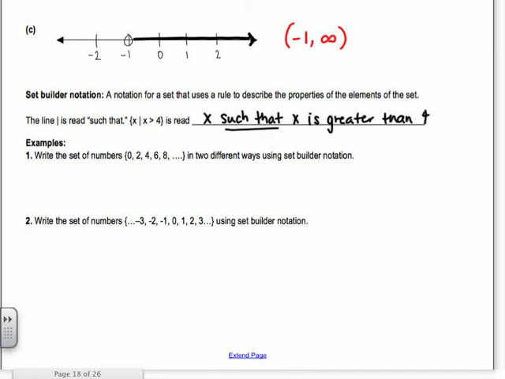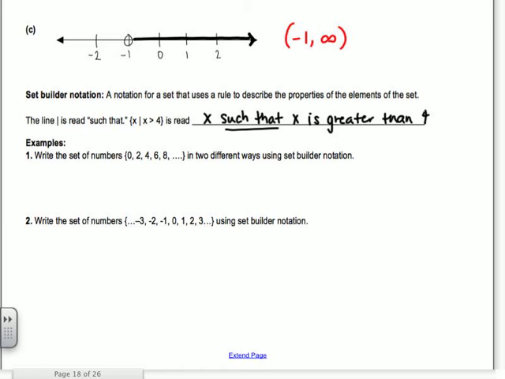Okay, so number 1, I have 0, 2, 4, 6, 8, and so on. What kinds of numbers are those? Even, but do I have negative 2, negative 4? So they're even what? Even, you can't say positive because 0 is not really positive or negative. I heard someone say it. Caitlin, did you say it? What is it when you start at 0? You could say even whole numbers. So even whole numbers, so that's one way.